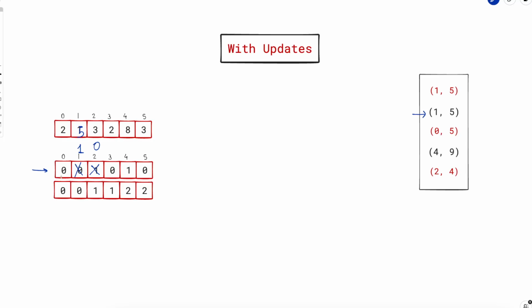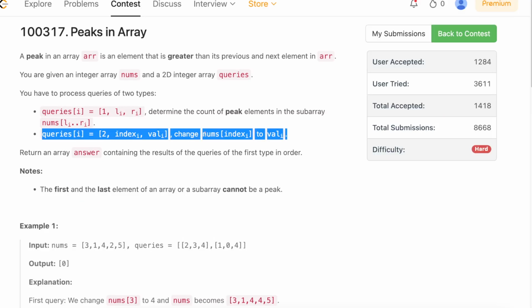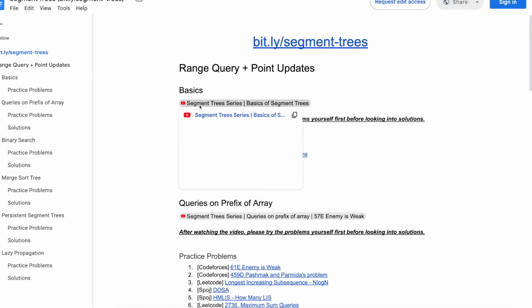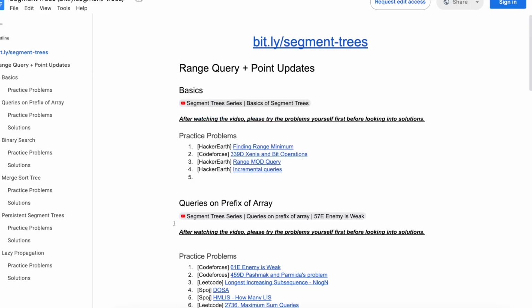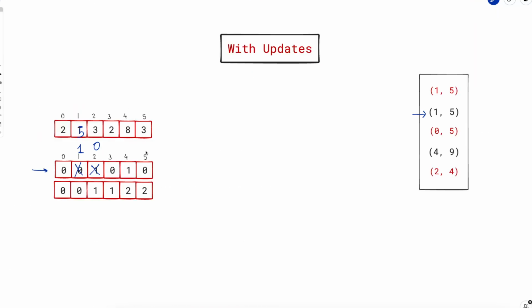And range query in segment tree is also order log n. So I will not be discussing the segment tree in this video. You can watch the first video and the second video in this series to get that understanding. But overall, you can answer range updates and queries both in log n time, and there are a few number of queries, so the overall complexity will simply be q log n.